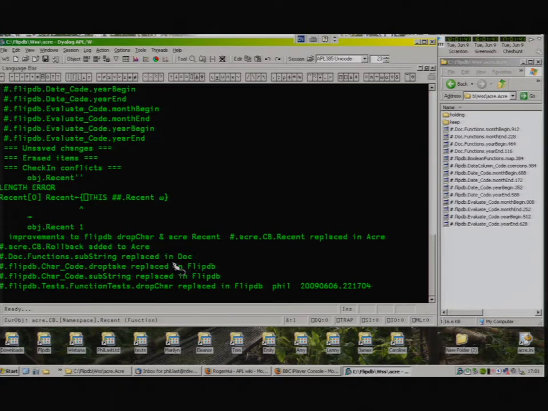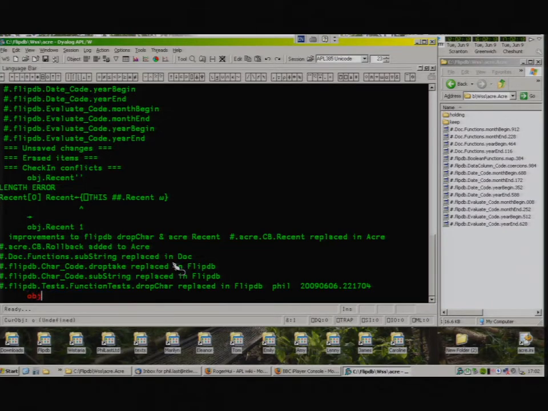I was going to ask Paul to check something else in and fill it, but you'll have to take my word for it that if anyone else has checked in since me and I tried changing one of their functions, it wouldn't let me. And that's obviously one of the functions of a code management system, when you're leapfrogging other people's developments, and it does that. And that's about all it does, really.